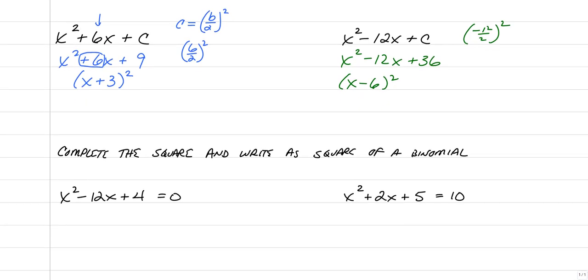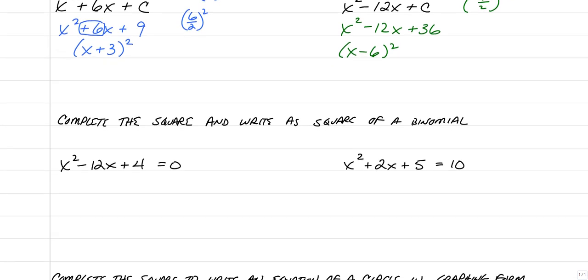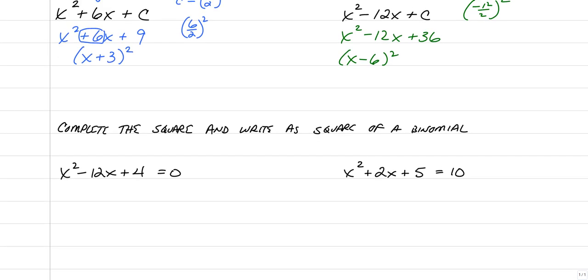So what we're going to do is complete the square again, but this time we have other numbers involved. Now this can take you in a couple of different directions. This can take you to writing the equation of a parabola in graphing form. This can take you to solving for x. There's a couple of different things this does. So knowing how to complete the square is an important skill for many different aspects.